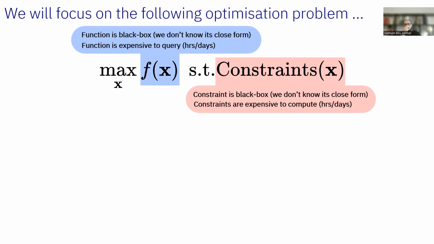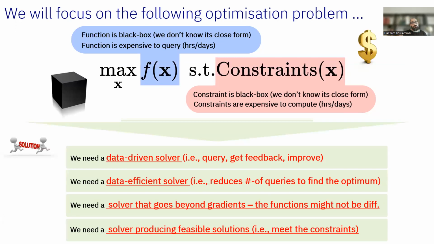Now, given those properties of my function, what are the properties of an optimizer I would be looking for to find that variable x? What should my algorithm that tries to optimize for that variable x do? What should it look like? Well, there are a couple of things that come to mind. First, we need a data-driven solution. This is basic, because we don't know the equation of the function f of x. So we need a data-driven form of solution.